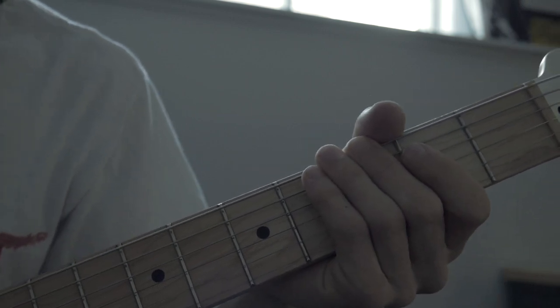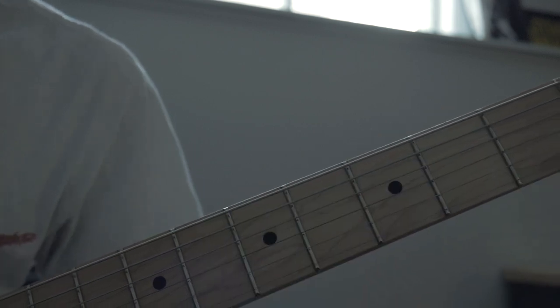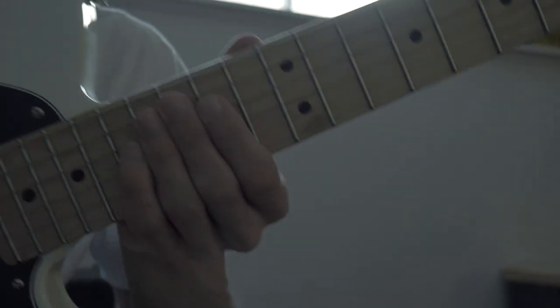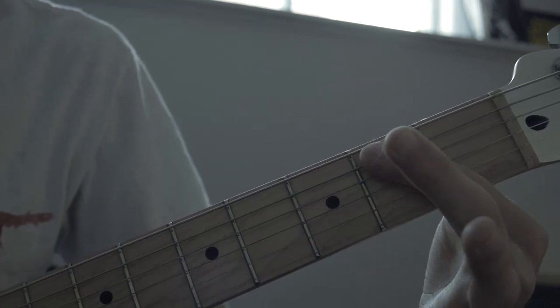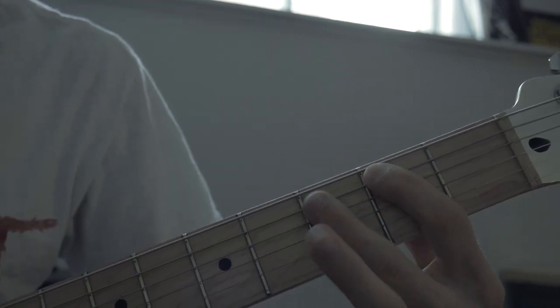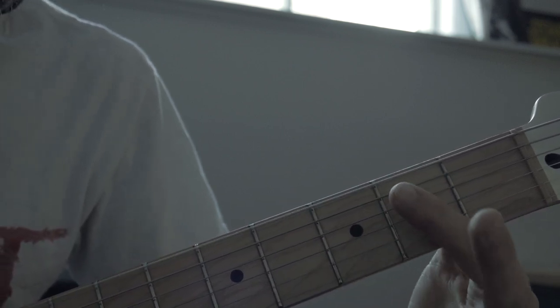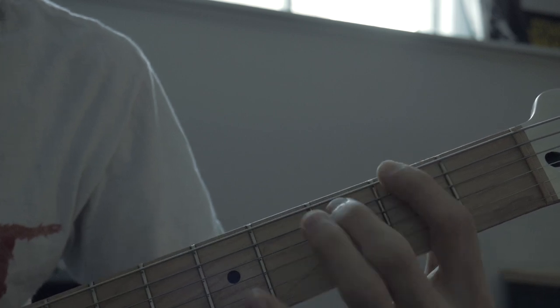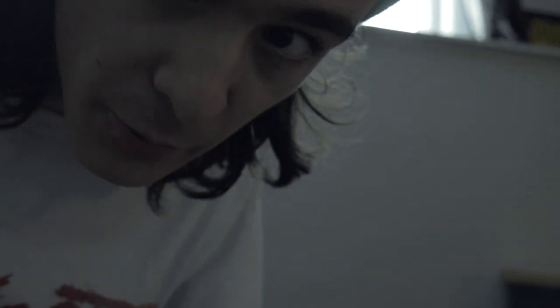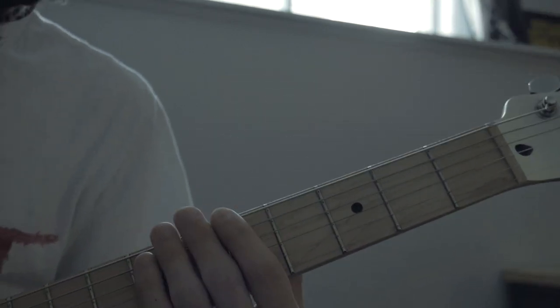And here's the next phrase. It's basically 4 times picked on the open E string, and then on the 2nd fret of the A string, and on the 3rd fret. So it basically slowly is, and that's it for the main riff. So what we have basically, if I play it at full speed, is.